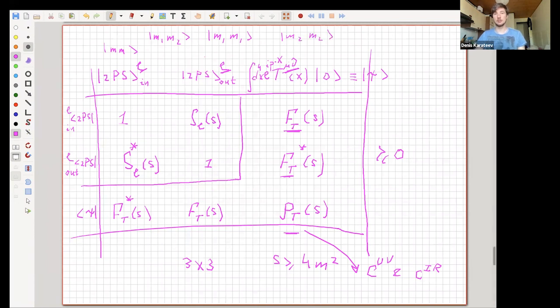And what you might like to do is to go to three particle states or four particle states. You can consider, instead of one operator acting on the vacuum, two operators acting on the vacuum, etc. However, when you do a matrix like that, the observables inside will be very complicated things. For instance, scattering of 2 to 3 or 2 to 4 particles, or form factors with multi-particles, or instead of a 2-point function, you'll get a 4-point function here. And working with these objects in practice is just very complicated.